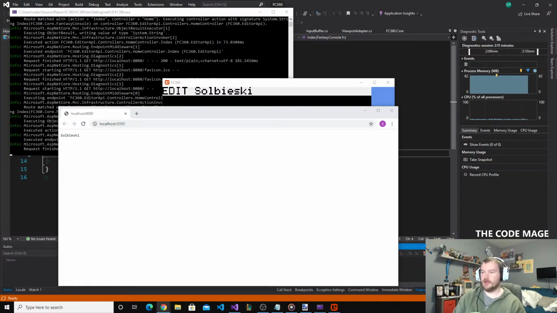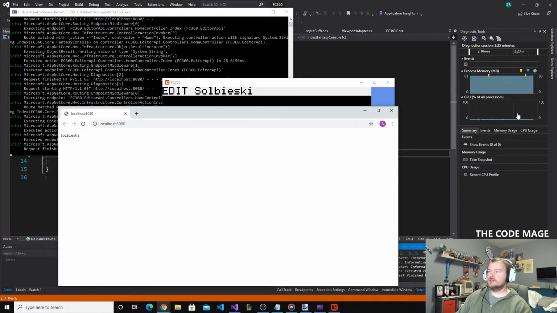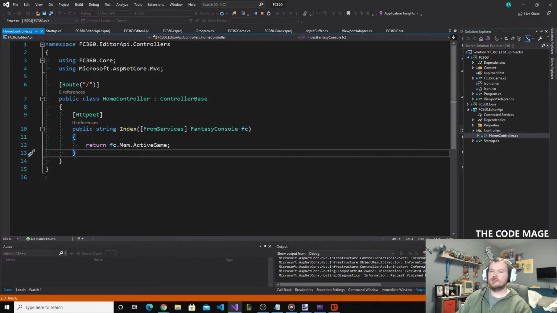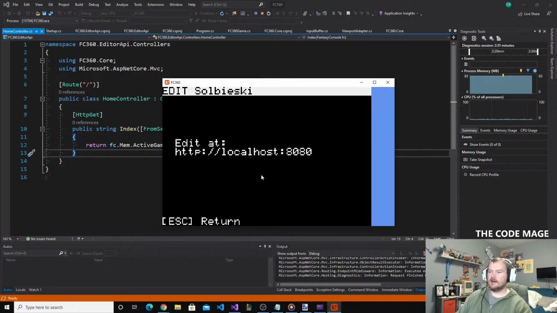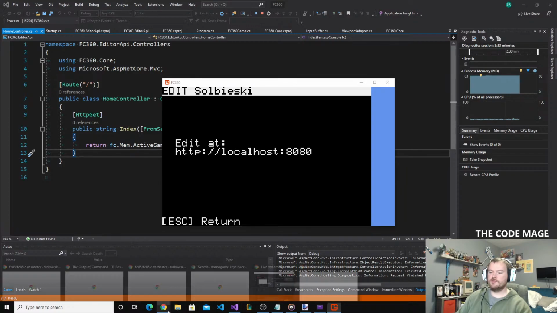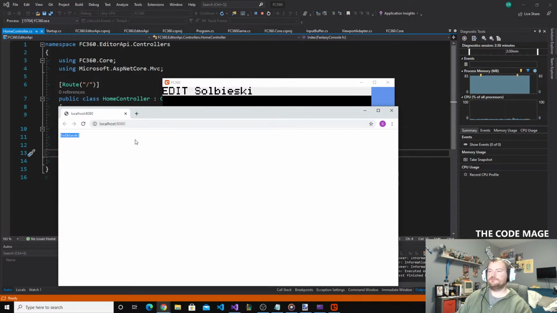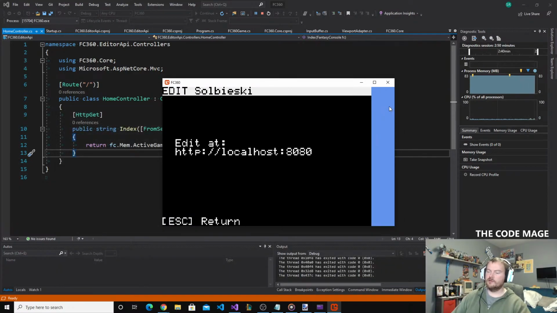I've got lots of ideas churning in my head about where to go with that. But basically right now, all that happens is there is a single controller sitting out here that just reads the actively loaded game name and spits that back to you. So now that that's there, I know I can use this API to trigger changes and get data back and forth. I'm not going to spend a lot of time on that portion today.